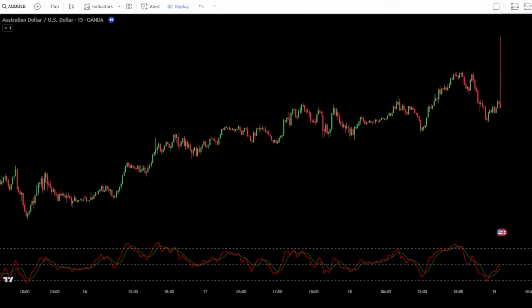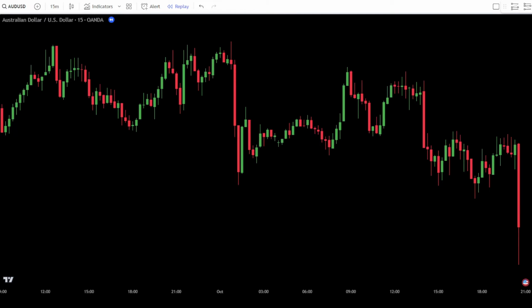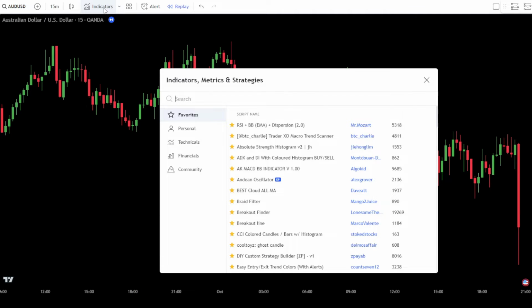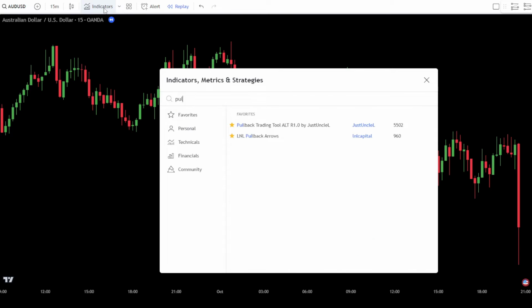Now, open your TradingView. After that, go to the Indicator Search tab. In the Indicator Search tab, type in Pullback Trading Tool Alt. Then, simply select the Pullback Trading Tool Alt by just uncle.